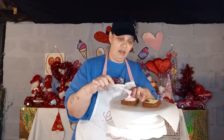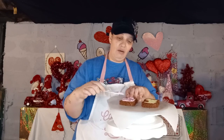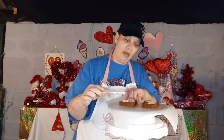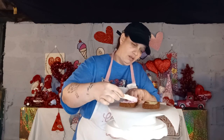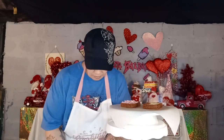I think as long as I hold it. And I'm just gonna, usually I put it on with a piping bag. I don't want to put it on with a piping bag though. Just putting it on. It might work if I pick it up.